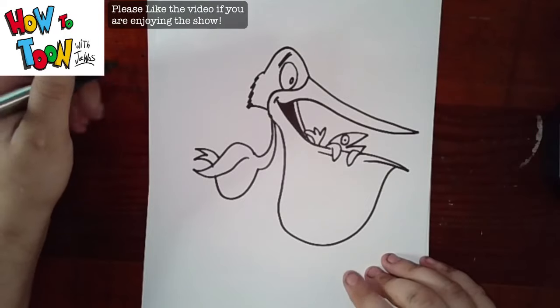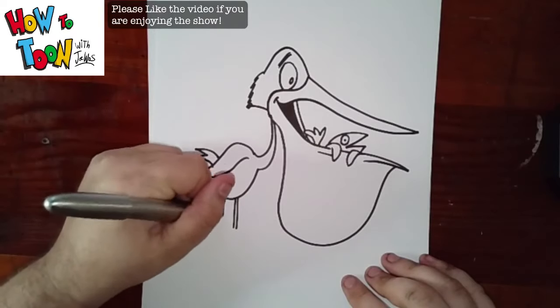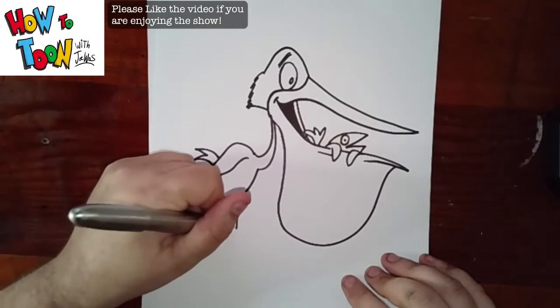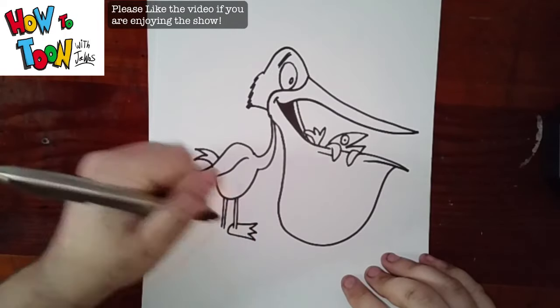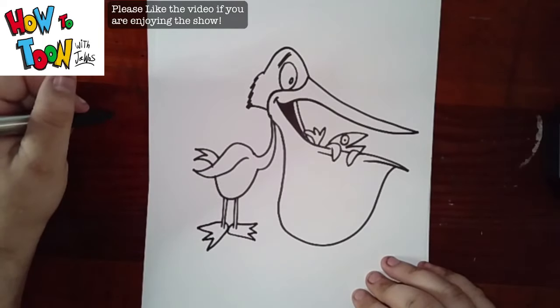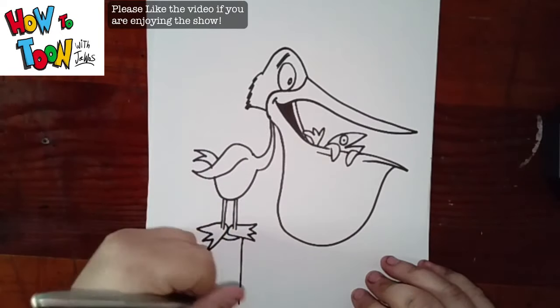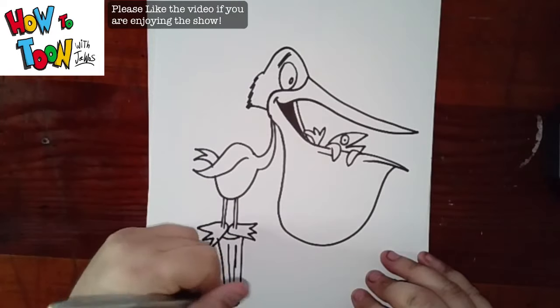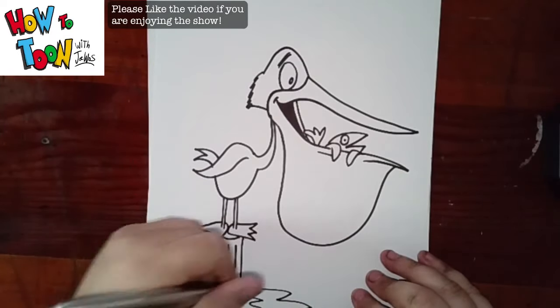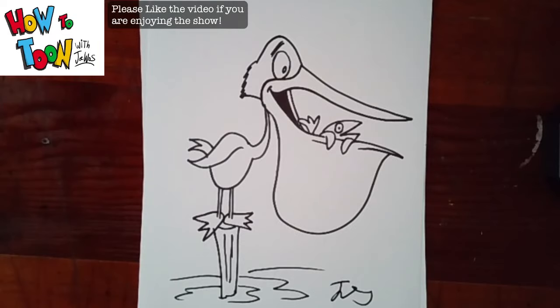Good. Now for the legs and feet. One line down, two lines down, one line down, two lines down. Around, letter W and in. Around. Letter W and in. Let's make it sort of standing on a wooden post. And then sign your name. Take pride in your work. There is your pelican. Leave that up for a minute to finish.